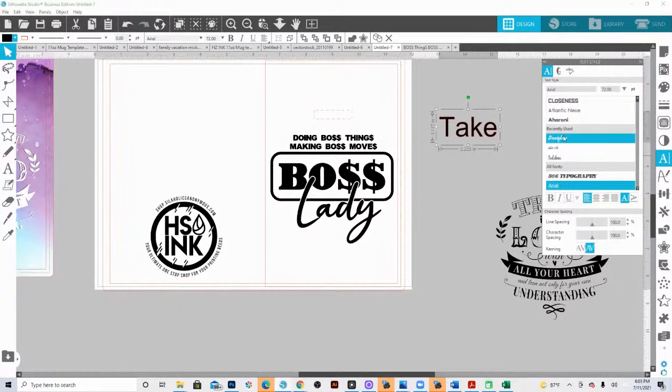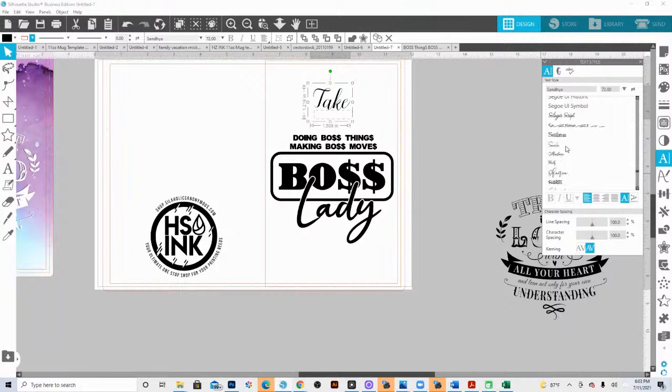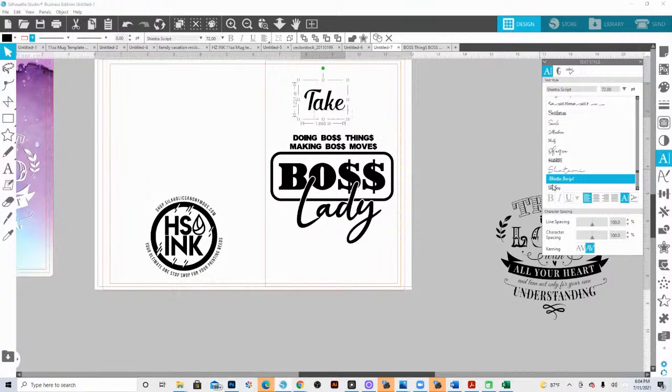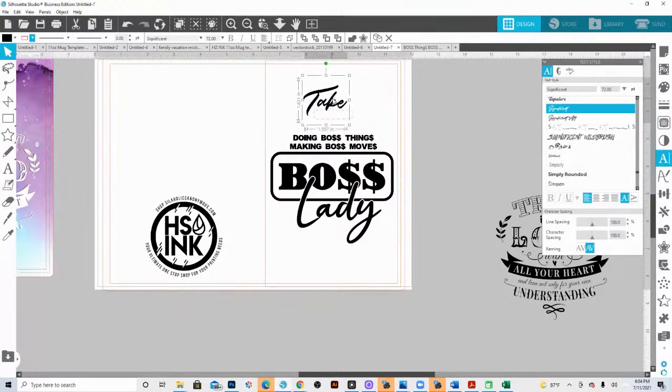So let's find a font. Or I might just do take notes and then just put doing boss things. But now I gotta find a font. Haha, that worked out kind of cool. I like this font, but it's so thin. But then it competes with this one. So let's change that. I don't even remember what font this is, so I can't make it match. Ooh, I think I like that one. And I can have it come right over the edge like that. Take notes. Doing boss things, making boss moves, boss lady.